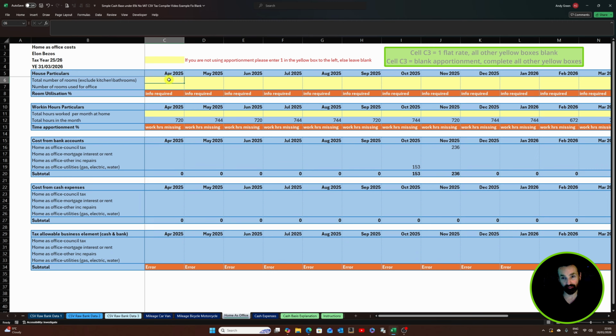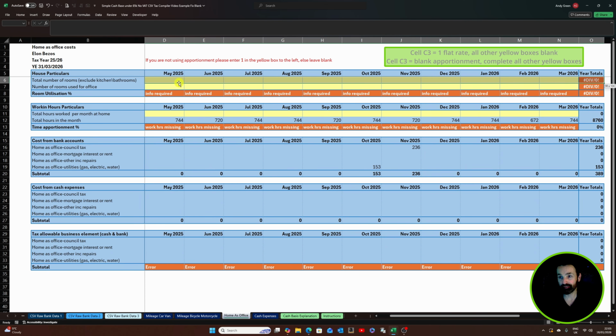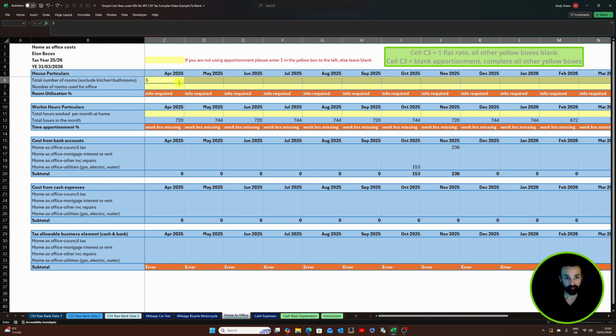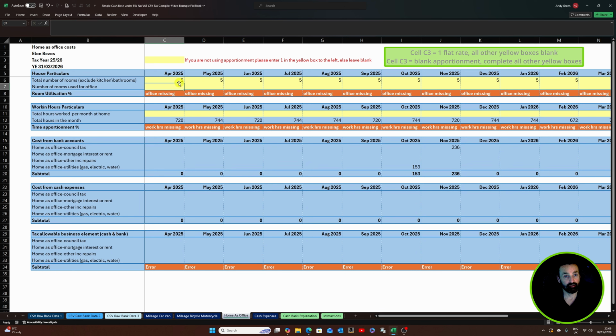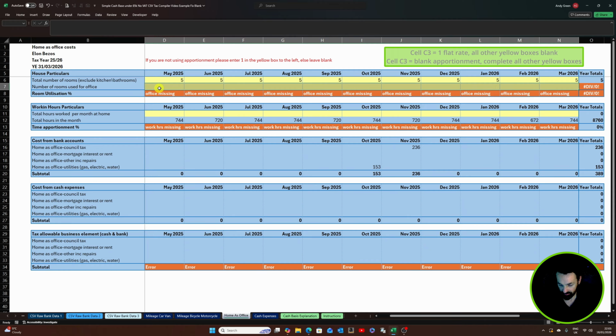At the moment, we know we're definitely going to be using these two, but let's say you've got 5 rooms in the house, excluding kitchen and bathroom. So we're going to put in 5 in here, and now it's telling us that the office is missing, and we use 1 room for the office.